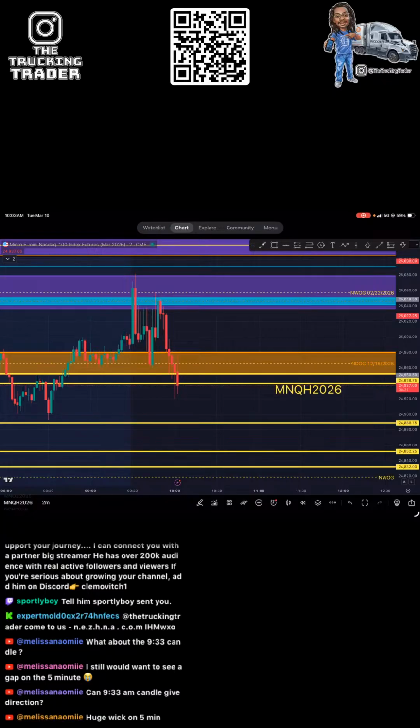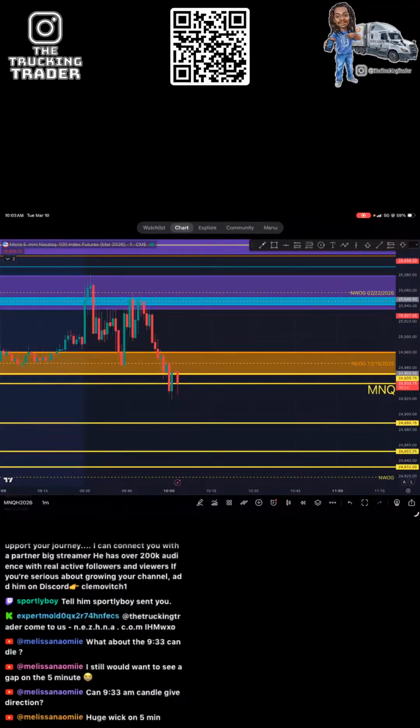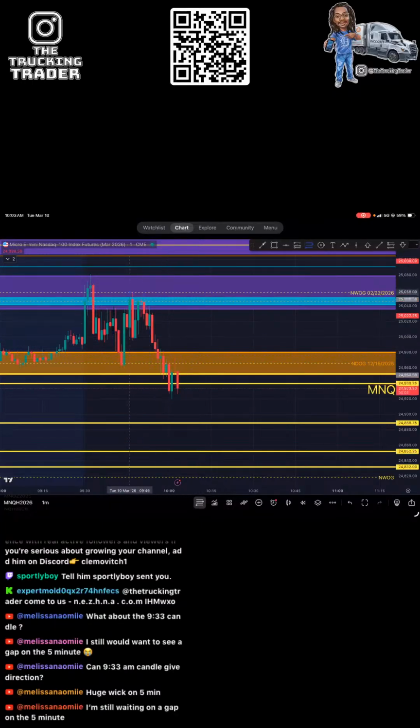If I could get another pullback, it might not come pick me up. All right, we're looking at the 2 minute time frame. We do have a swing low on the 1 minute, so let me see. I'm going to use my Fibonacci tool. We're going to go from swing high to swing low.